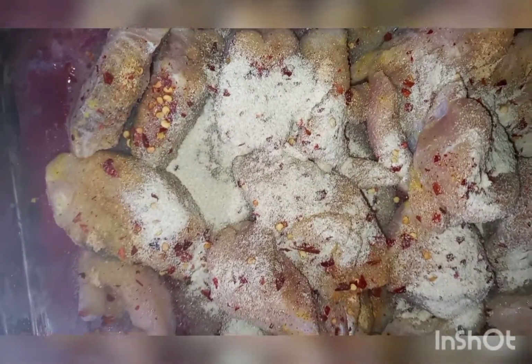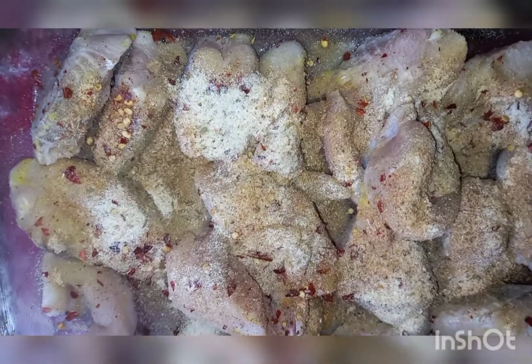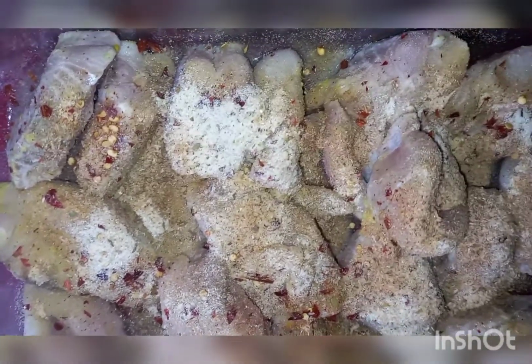Earlier I put a little brown sugar, I did a little ginger powder. I'm gonna put some all purpose. Guys, I'm gonna give this a nice stir. I'm gonna let it sit for like 15 minutes.